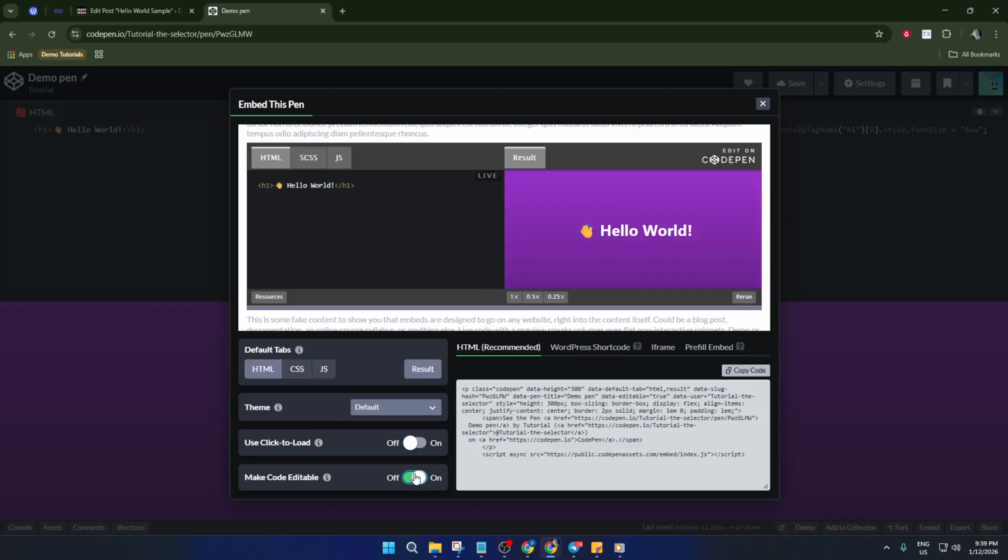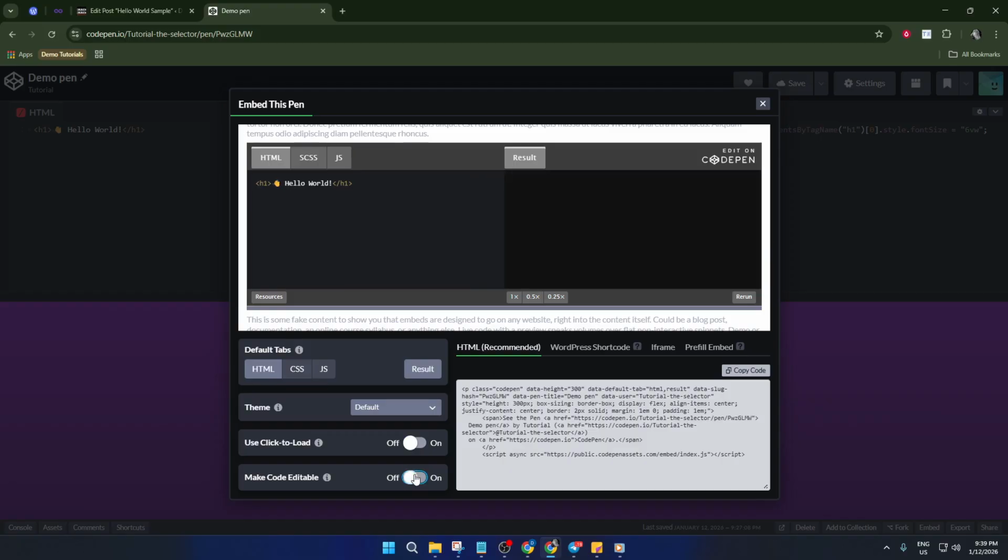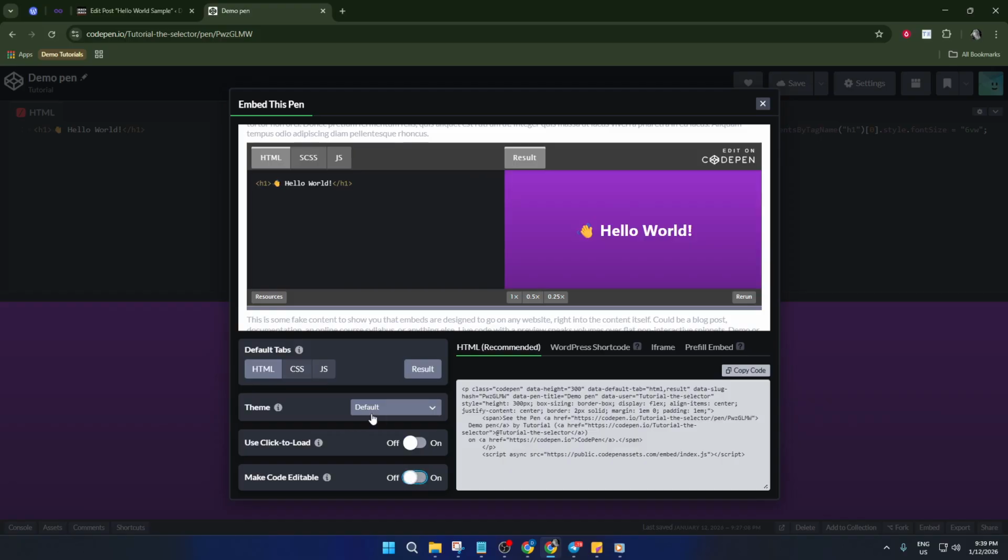Once you've tweaked those settings to your liking, you'll see a block of code. This is your embed code. Go ahead and copy all of it. A helpful tip: double check that you grabbed everything, especially if it scrolls off the side. Missing a line can break the embed.